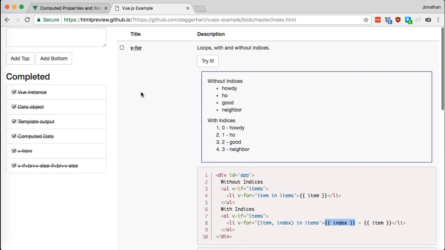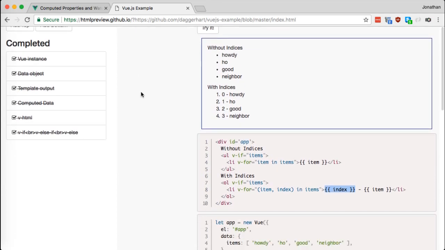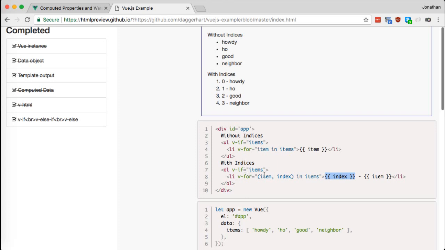If you didn't do the if, you just show like a blank item? Well, the reason I put that there is because it's good practice. If I didn't do the if and the items were empty, then I would have an open and close UL on the page with nothing in between. Basically, if you're going to work with HTML that has these wrapper elements, I would always make sure that it has contents before outputting it.